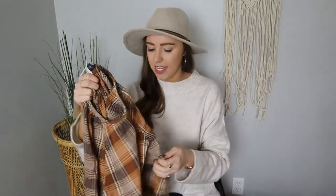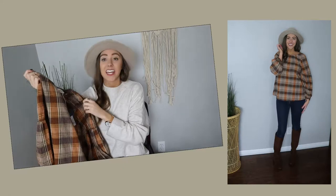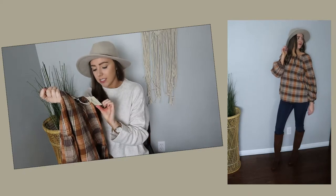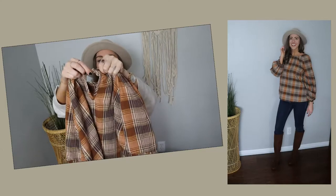The next item I picked up was also brand Universal Thread. This has like the bell sleeve, which I find super adorable — look how thick that sleeve is! Totally that 70s vintage vibe. I could picture myself wearing it at a Thanksgiving dinner. I love the color combination. I got this in a size small. It's the brown plaid and it's got a little button clasp on the back. I think this is a really fun piece.